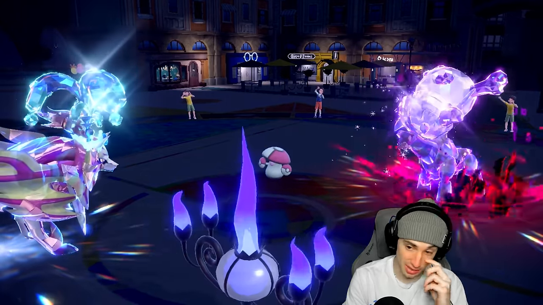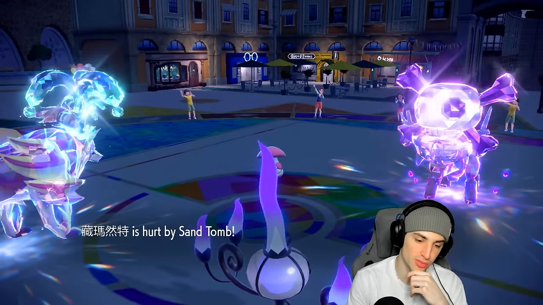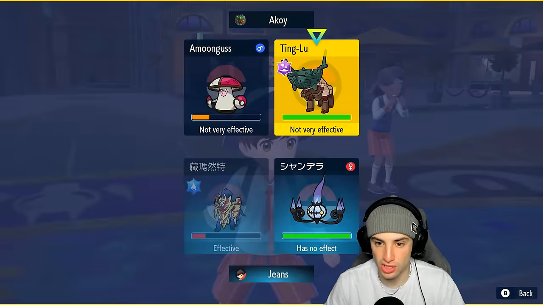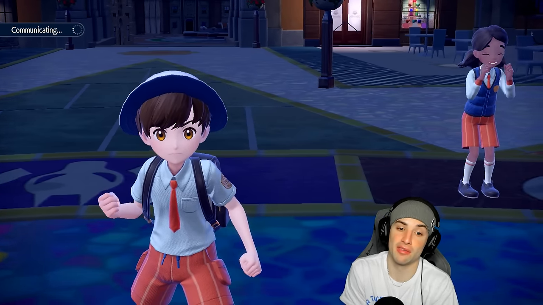And Ruination is going to come out here at half of what we're at. So they're slowly chipping away at my Zamazenta, which I don't like. Sand Tombs, Ruination, all that good stuff. So from here, we're just going to Body Press into you and honestly just Heat Wave. Or I should say Choice into Heat Wave, just to get rid of Amoonguss.